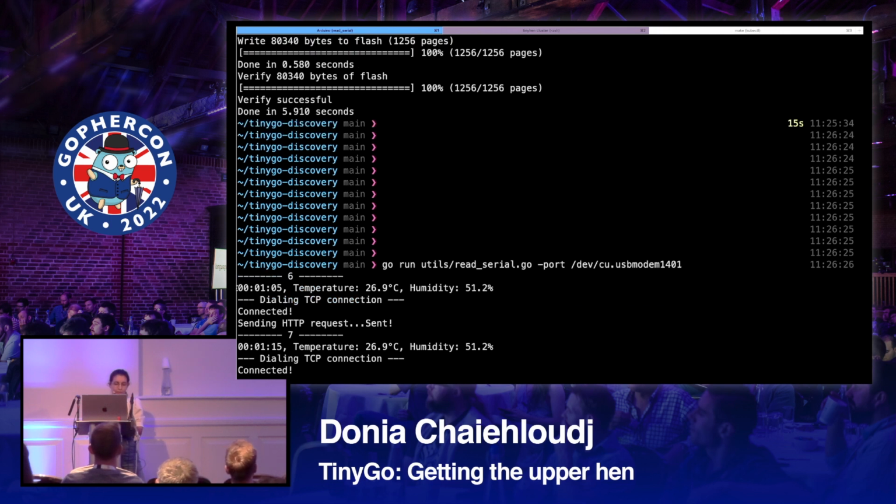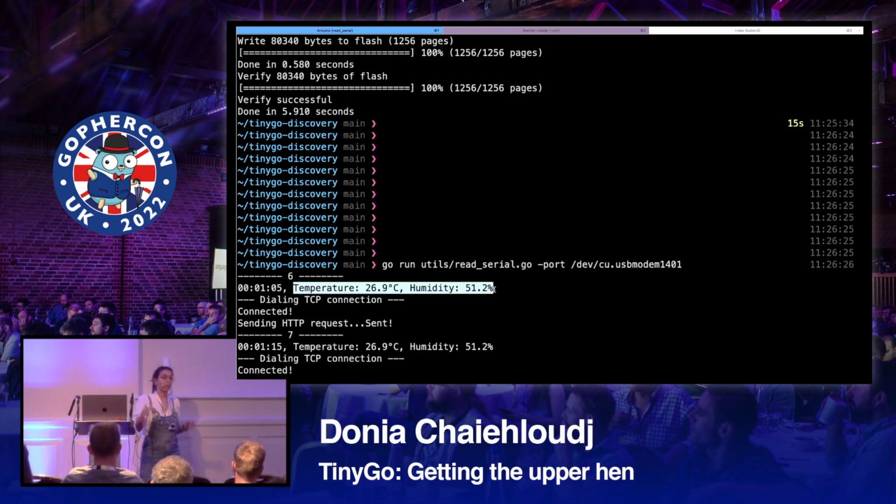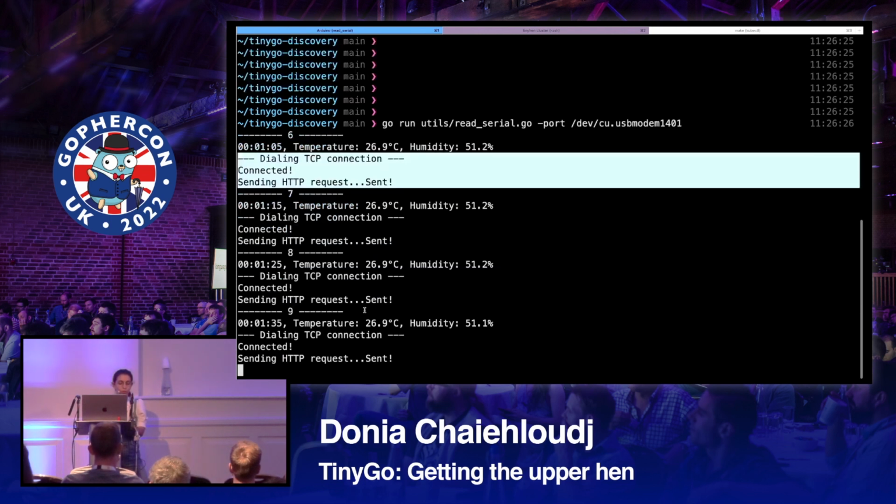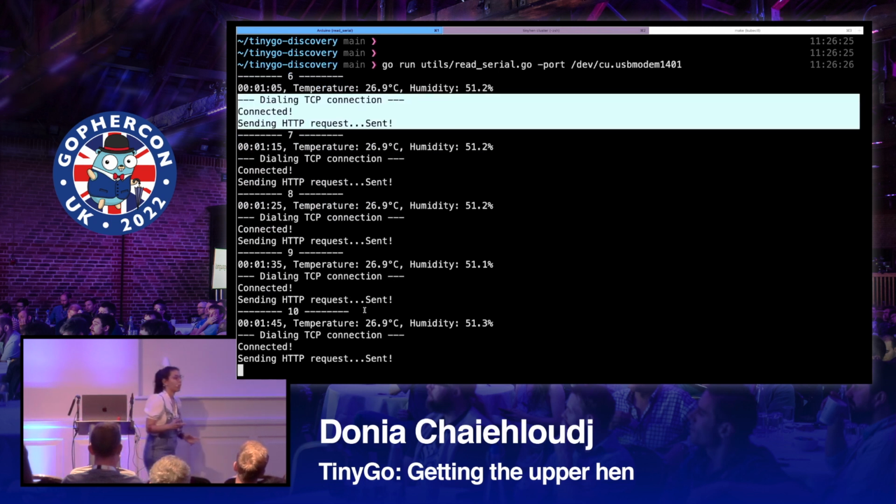And here we can see several interesting things. Here's the number of requests that have been sent since my Arduino has been flashed. Then I have the time. Again, it began at 0, so it has been about 1 minute while I'm talking about TinyGo flash. Then we have the temperature and the humidity that have been retrieved from my DHT. And here I'm sending the request to my web server. My cluster is actually deployed on my computer here.